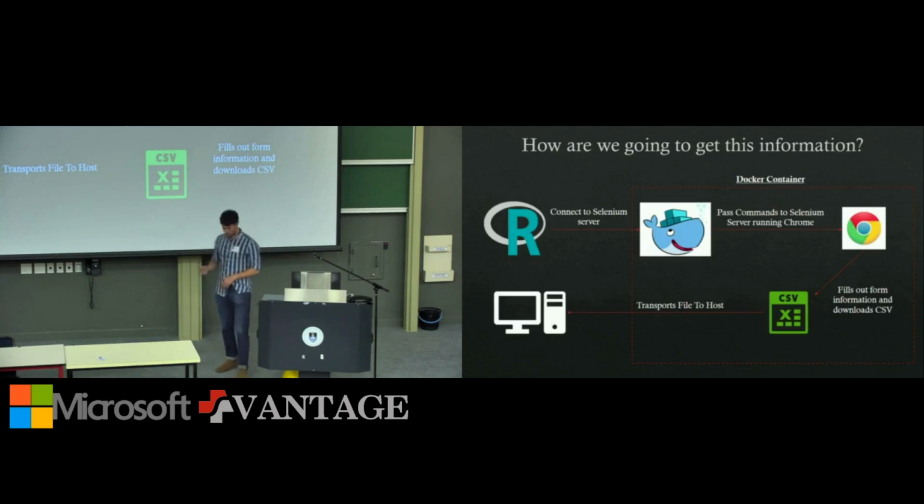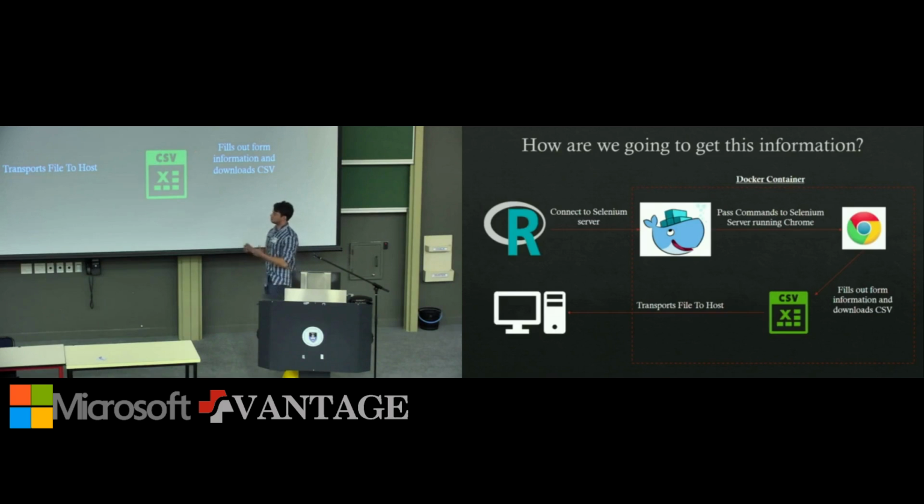So here's just a broad overview of what I did. From R, you create, now fortunately you can't see with the light, but there's a dotted line around here, which is to distinguish between your virtual Docker environment and your laptop or your host environment. But essentially what you do is that from R, you create a connection object which will connect to the Selenium server, which is running in the container.